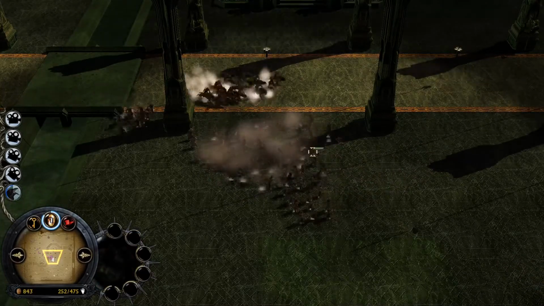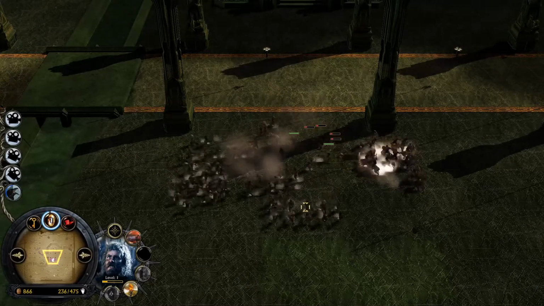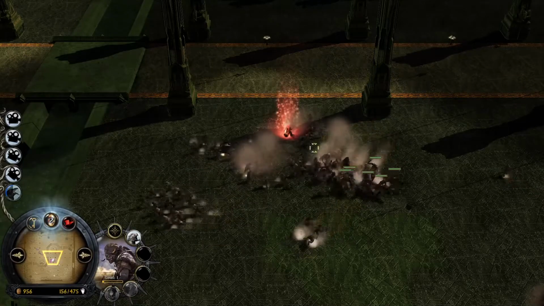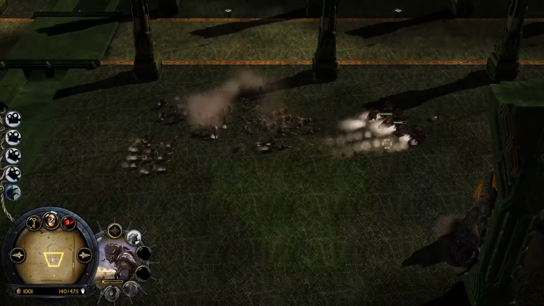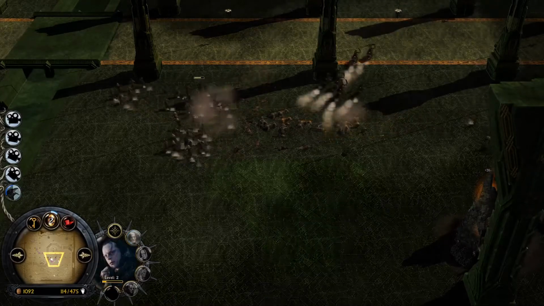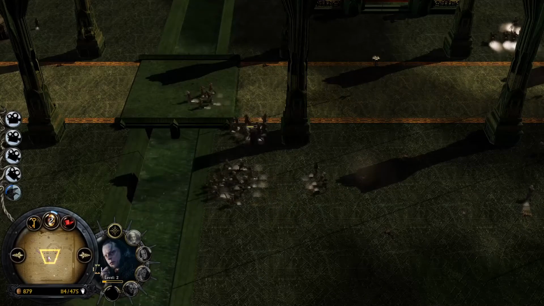I don't see torches being built. Torches, I believe, cost 300 as an upgrade, but building those would be kind of tough since they can still just get trampled by the wargs here. Wormtongue in the fray, adding a little bit of an advantage for CammyFries here.